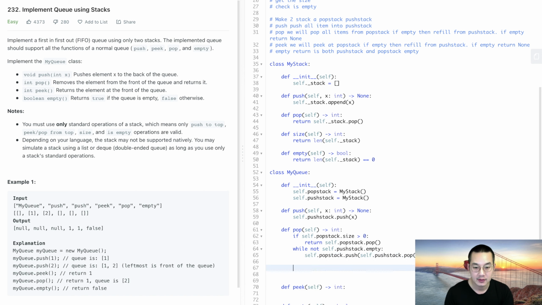And then we will return self.popstack.pop. Perfect.